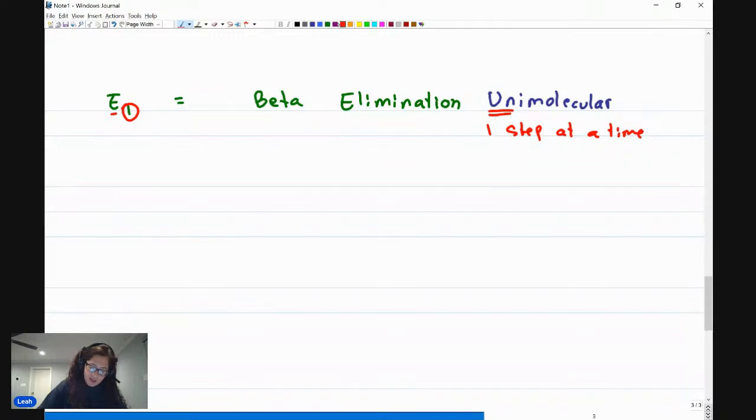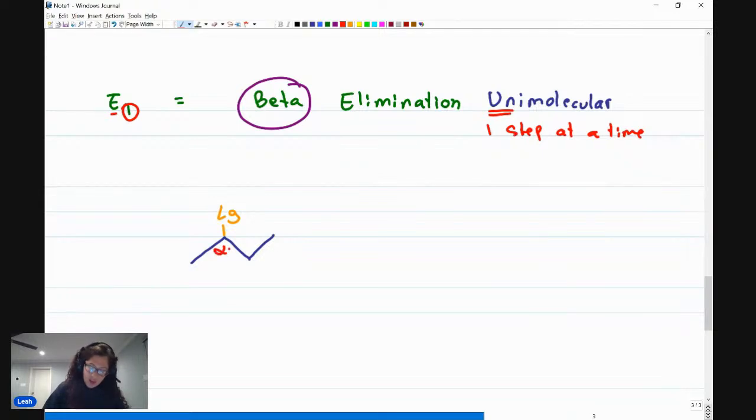What exactly is happening here? With a beta elimination, we're looking at a carbon that is beta to, well, what are we actually looking at? Let's draw out the molecule instead of speaking in hypotheticals. When looking at substitution and elimination, there is the carbon that holds the leaving group. In the previous example, I showed you a bromine.